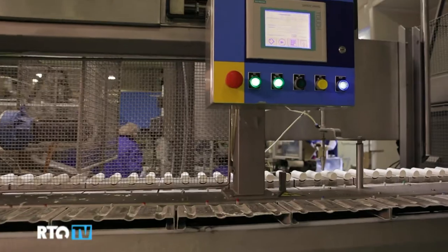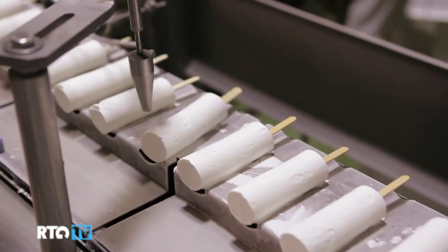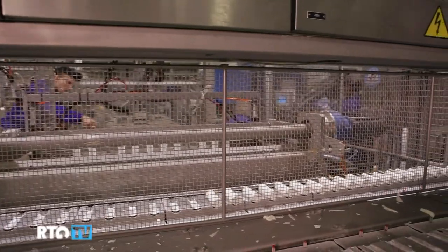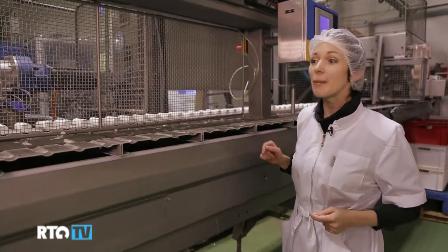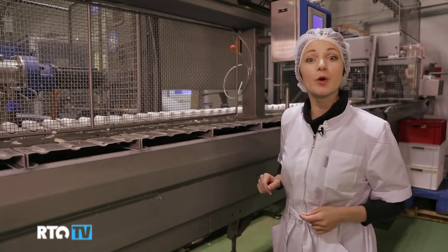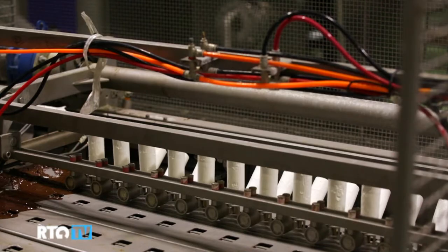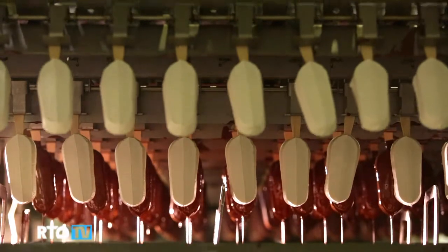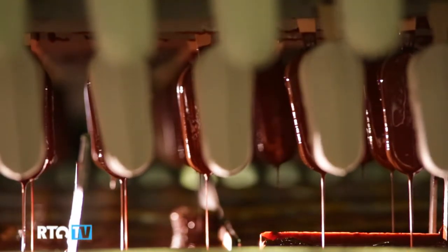Having come a long way, the Eskimo bar ends up on this conveyor belt. But not all of these portions will make it to the final consumer — only the straightest and most beautiful bars will, namely those that are covered with chocolate at the end. The ice cream is dipped into Belgian chocolate, but it doesn't start melting. The reason is that the Eskimo bar is very cold — its temperature is minus 20 to minus 25 degrees Celsius — and the chocolate is not very hot, at only plus 45 degrees Celsius. And the ice cream is dipped into it for a mere half a second, so the Eskimo bar doesn't have time to even begin to melt.